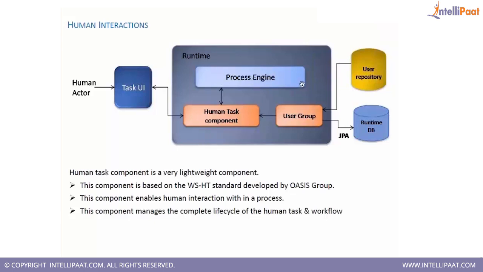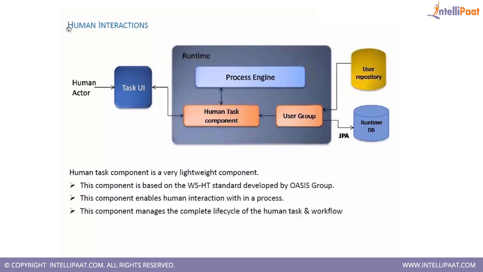We have the main process engine. This is a JBPM engine, which is capable of managing the whole life cycle of the process. So basically here we are going to look at the human interaction. So process engine requires the help of this human task component. This human task component is a service enabled component. It's an SOA component. It's basically an exposed service. The name of the service is task service. So that's the human task component, which is able to manage the whole life cycle of workflows.